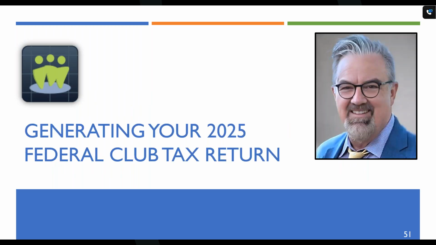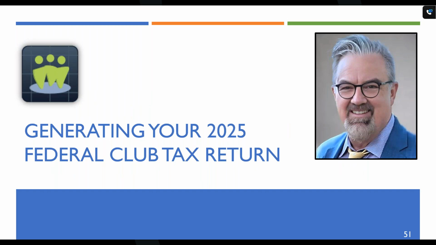Sharon asks, how do you know if a distribution made in 2026 is taxable in 2025? It will show up on your 1099. It will say taxable in 2025. Very good. All right, thank you. It might say taxable in previous year, or something like that. Got it. All right, thank you.